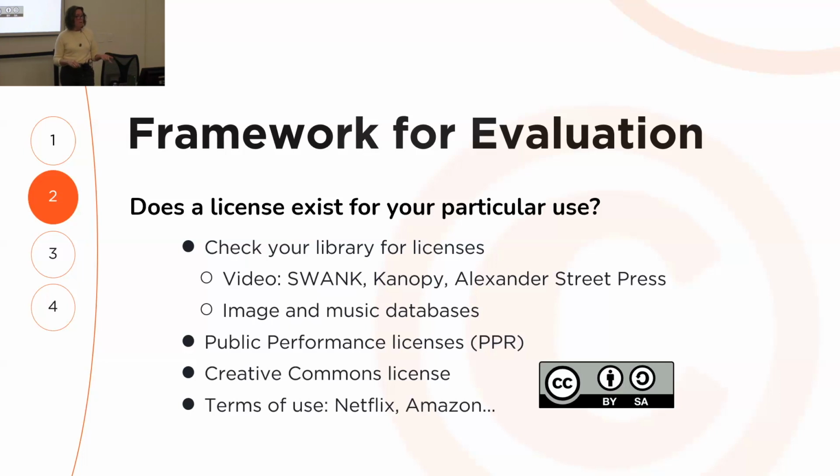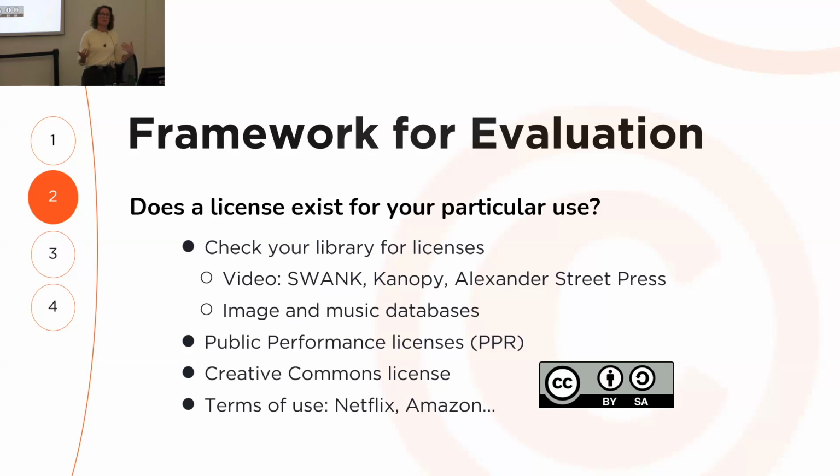Next, we have the Creative Commons license. And you'll see the logo here. I'm sure you've seen this online. This is an open licensing scheme, and this is great. There are even search engines where you can just search Creative Commons things. And this one is BY-SA. BY means you have to give attribution to the author when you use it. And SA is share alike, so you have to use the same license when you put your work out there.